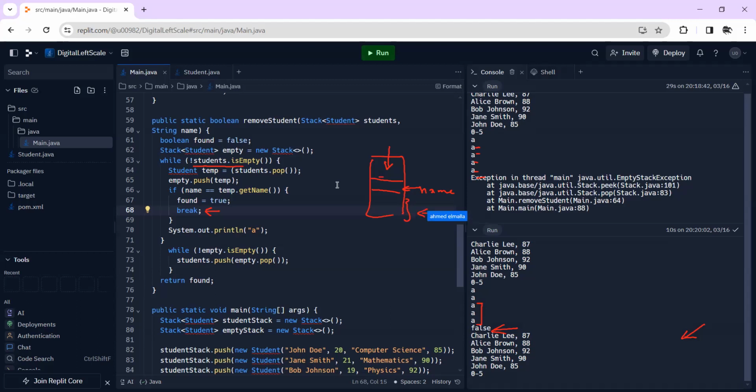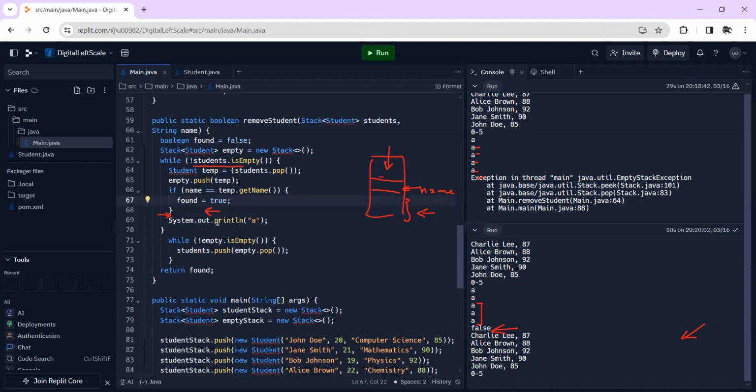When you break, you exit the while loop, but then what you populate back here, you are not putting it in the correct way. So I would prefer that you don't put break at all. Break is not wrong, but in this specific case, it will really make things slightly different.